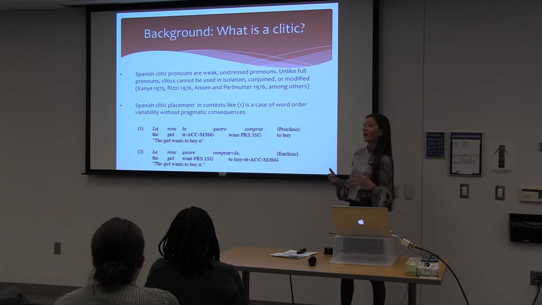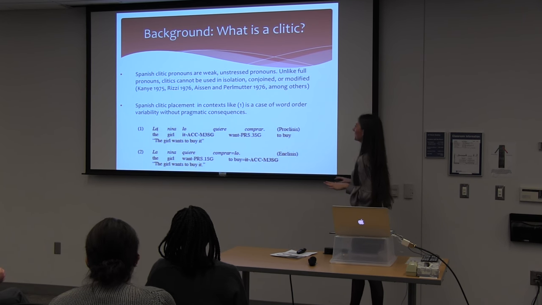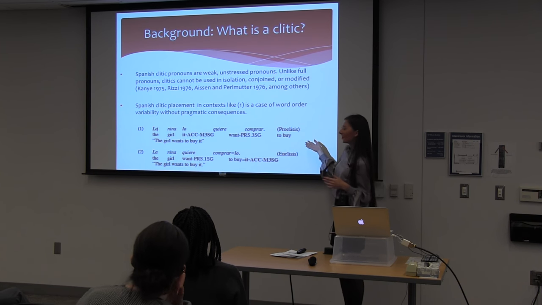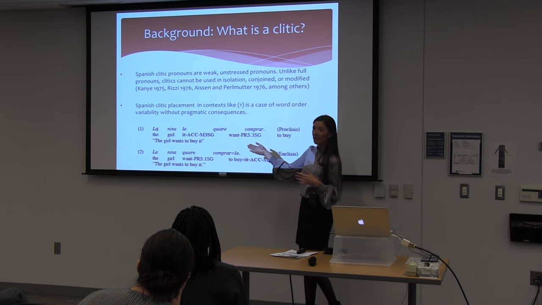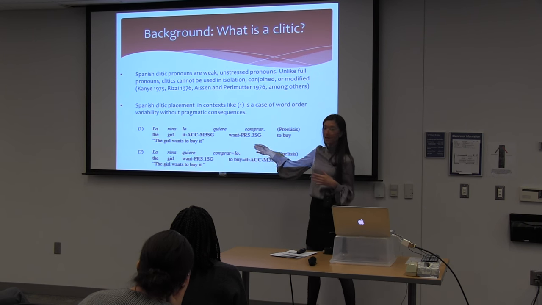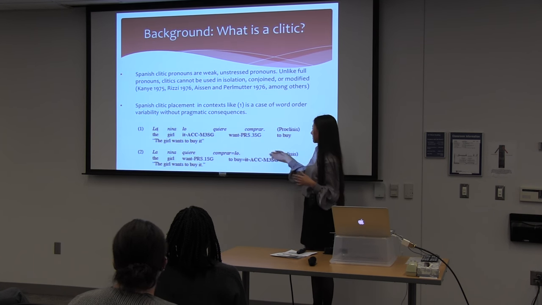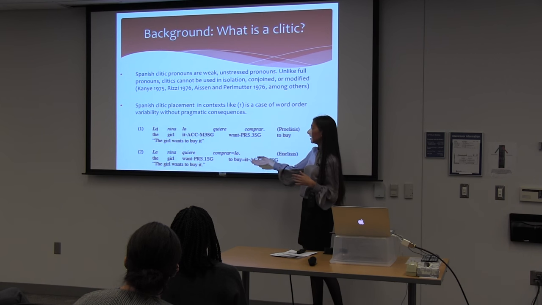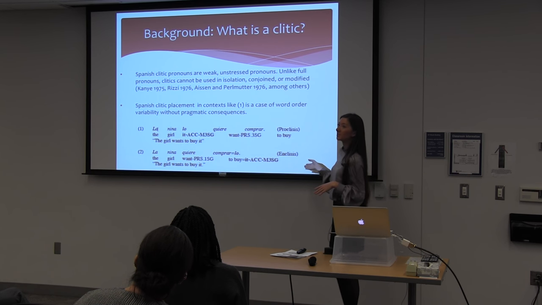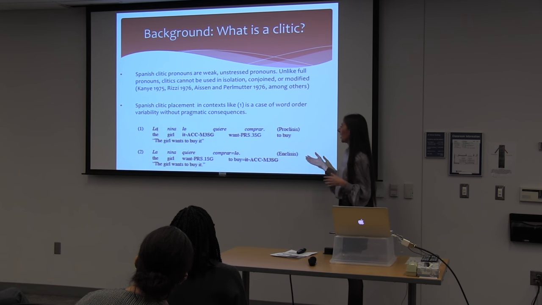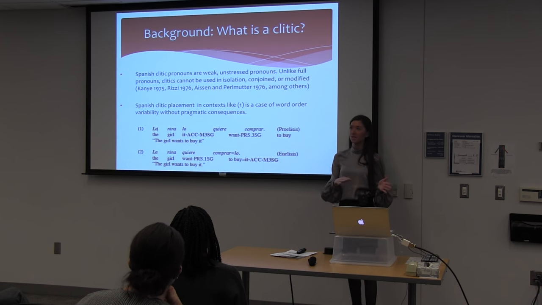I have some examples here — I'm not very fluent in Spanish. Here's an example of a proclitic sentence: 'La niña lo quiere comprar.' That translates to 'the girl wants to buy it.' Lo is the clitic here, going before the finite verb querer. In the second example, an enclitic sentence: 'La niña quiere comprarlo.' You can see the clitic is at the end of the sentence, making an enclisis. In English, they both translate to the exact same meaning and are both grammatically correct. Enclisis is most like native English — we put our pronouns at the end of a sentence.